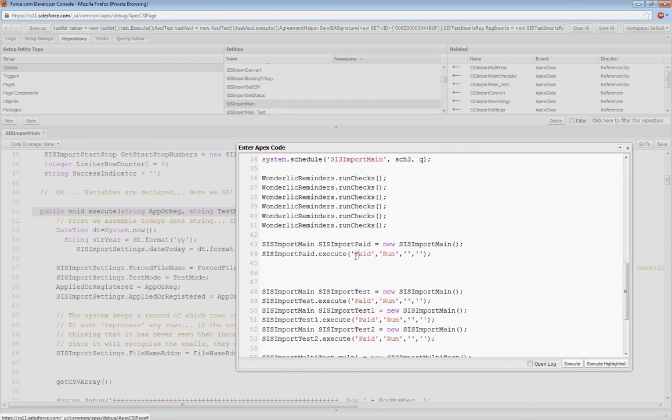The first one is a possible value called paid. Now, there are three separate CSV files that can be imported off of the California server into the Florida server. One kind is the paid kind, for students that have paid, and that's one file. The second one is people who have applied to our programs, and that has a whole different group of information. So the program can run in applied mode, or it can run in the registered mode for students who have merely registered. It's kind of like a Swiss Army knife in that it can do three different things depending on what you tell it you want it to do. And we'll look at how it interprets all this stuff. So this could be paid, or applied, or whatever. Okay, let's leave it applied.